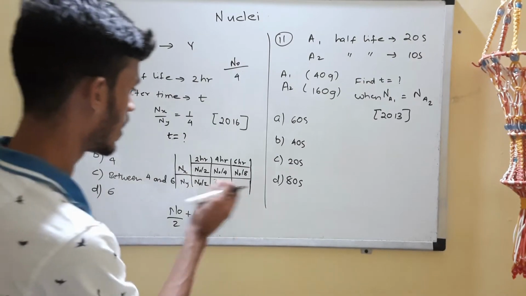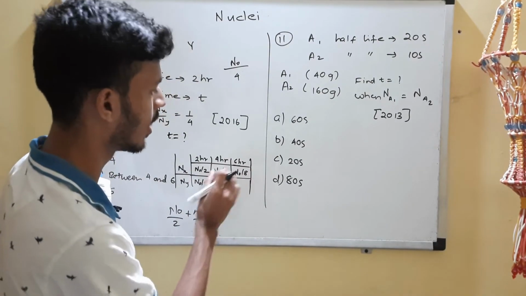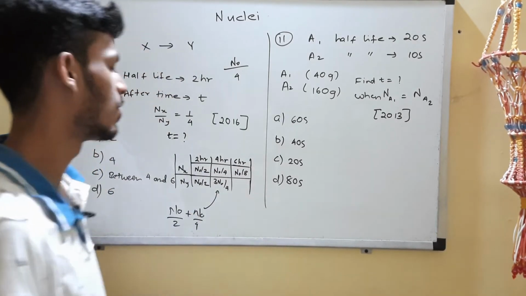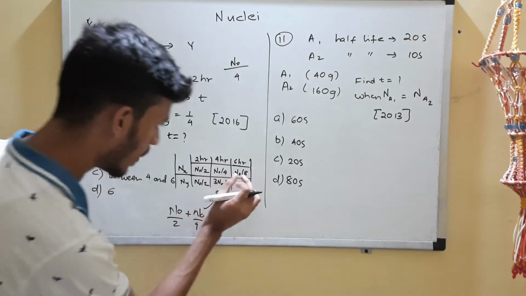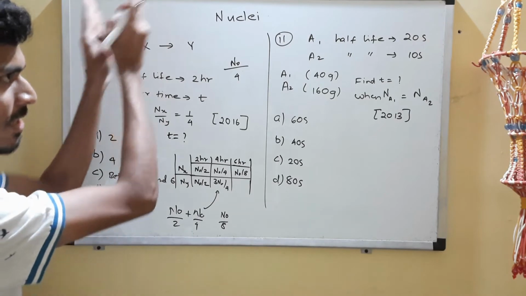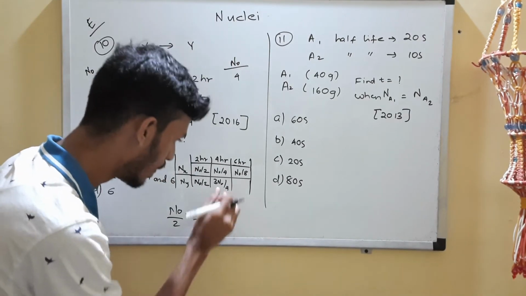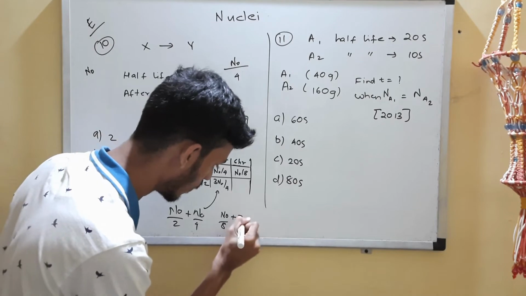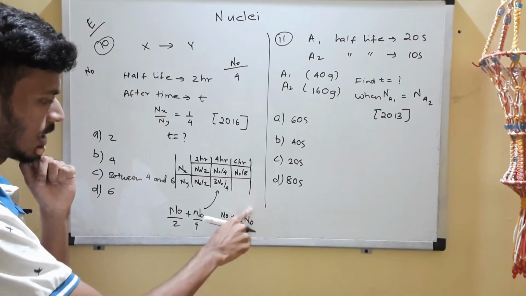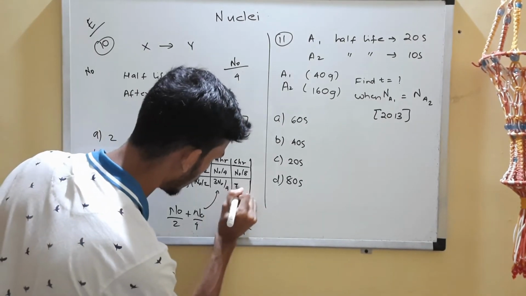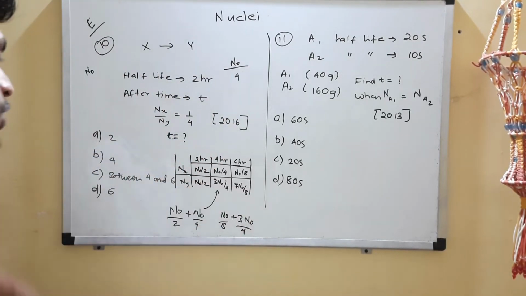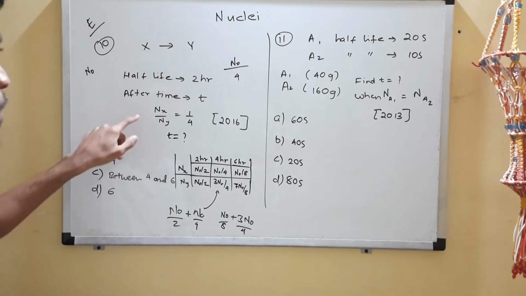Let's go to 6 hours. Again you divide this by 2. One half-life has passed, so the concentration will become half of this, n0 by 8. Now if you take this difference, it is n0 by 8, right? So n0 by 8 amount of x has converted into y. So n0 by 8 plus this should give you the concentration over here. So 3 n0 by 4, multiply this by 2, 6 plus 1, 7 n0 by 8. So again the ratio over here is 1 by 7, again not equal to this.